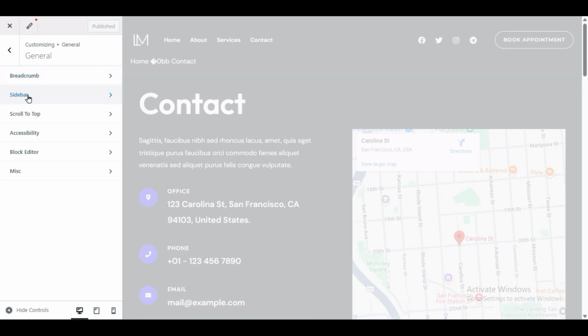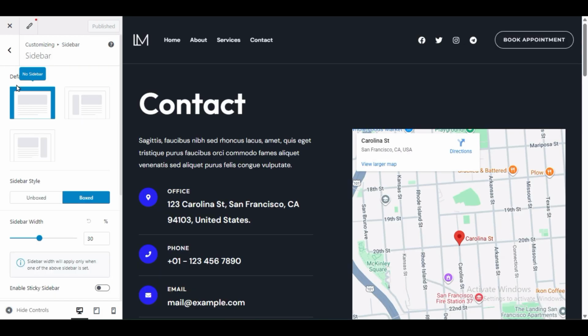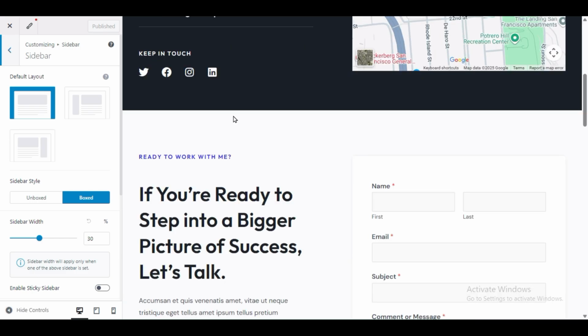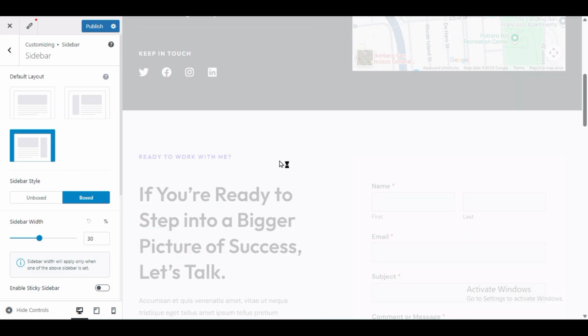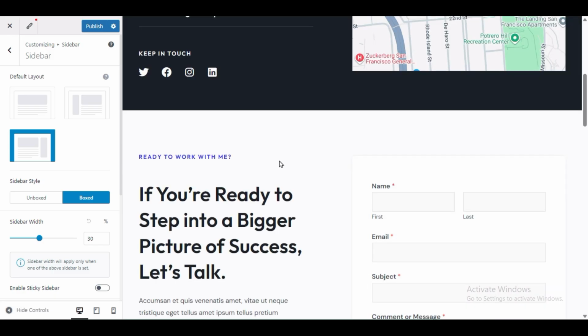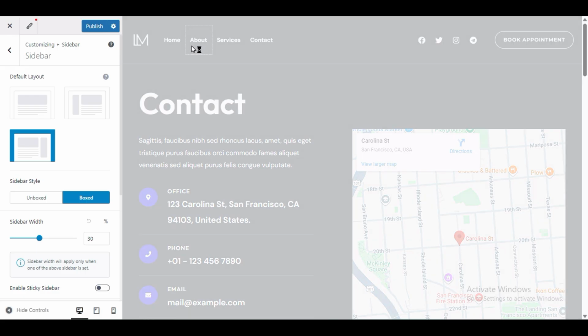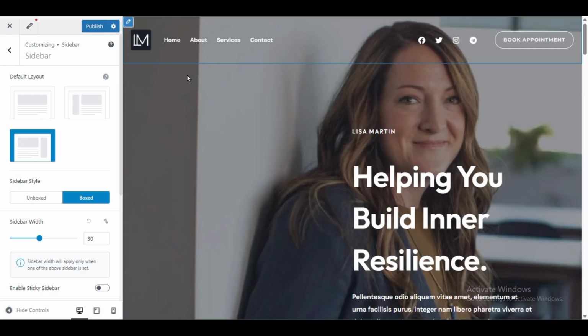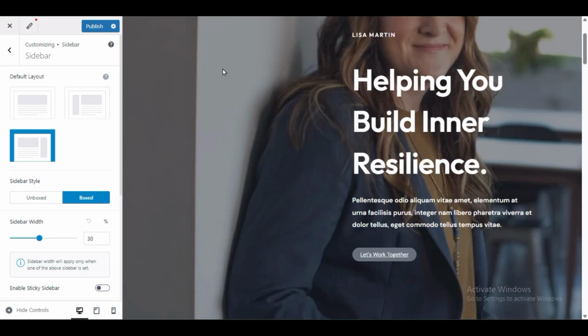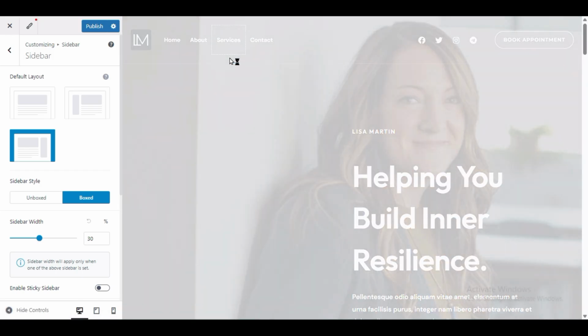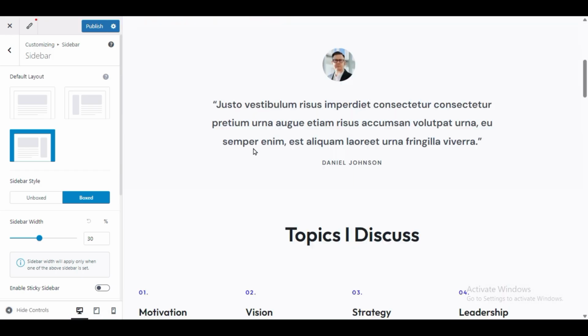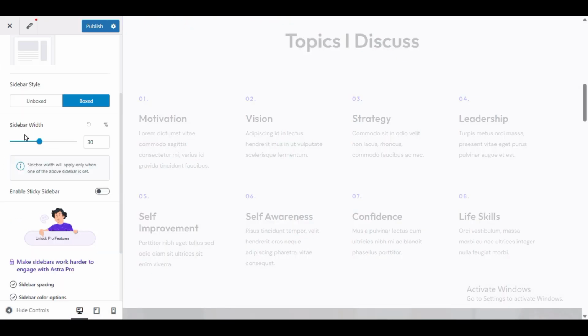Now the next option is sidebar. If you want to enable a sidebar on your website, you have to choose this option. If you don't want to keep a sidebar, you can skip this option. If I click on About, the layout is designed without the sidebar, so you can skip this option.